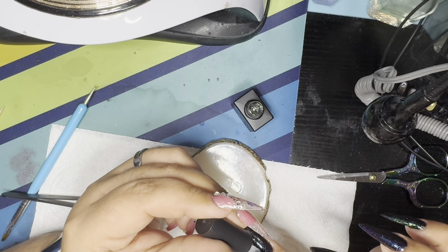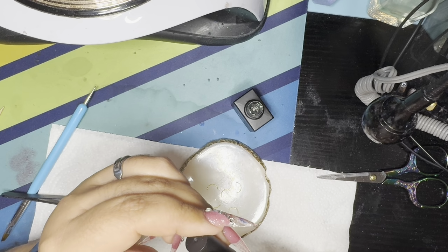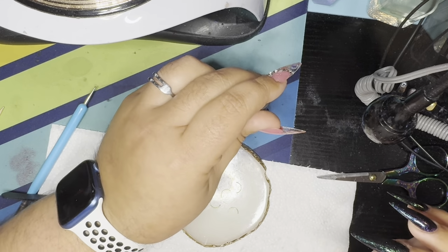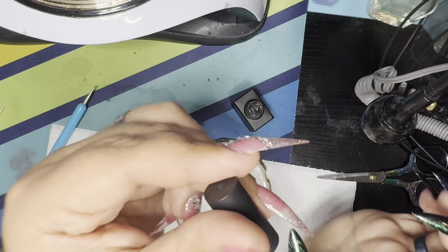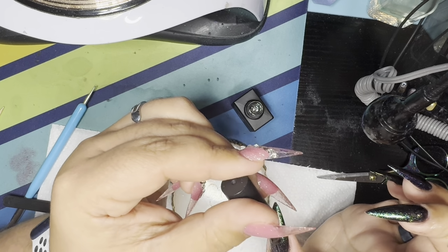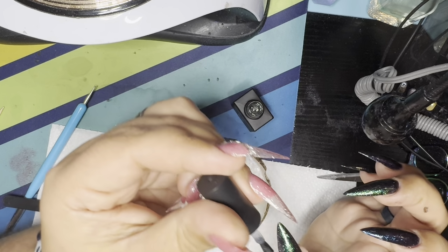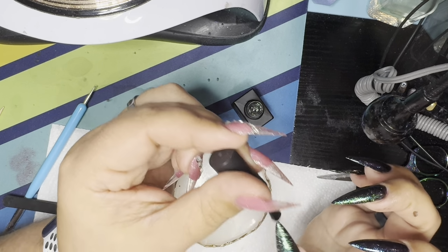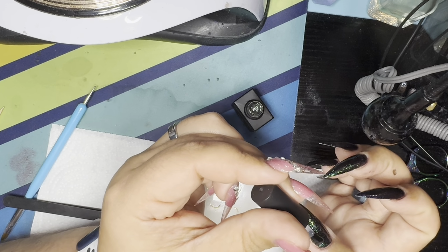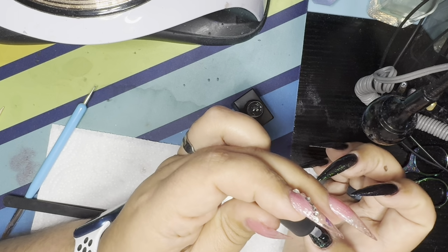You see how careful I am? I'm so soft and dainty when I apply my top coat. I want to make sure that it is a nice thin top coat, that it does not have any dry areas, because sometimes if you don't have enough on the brush, it might leave little gaps. And that top coat just brings out the shine even more than what these chameleons were already shining. They shine bright like a diamond.